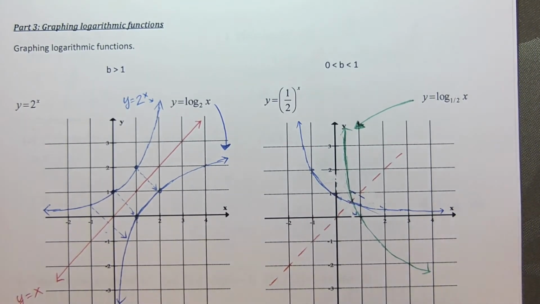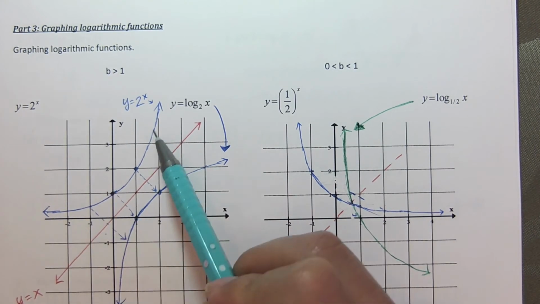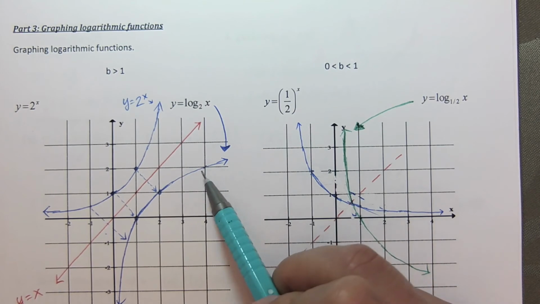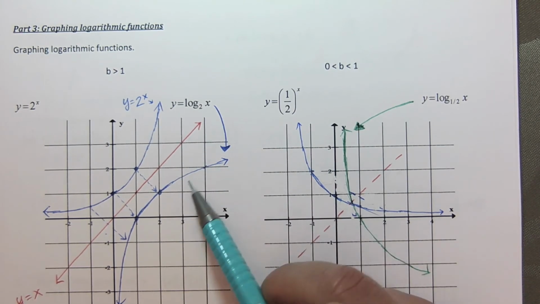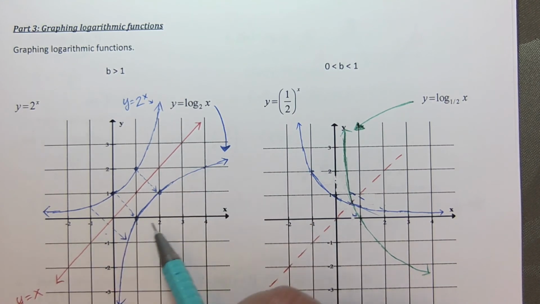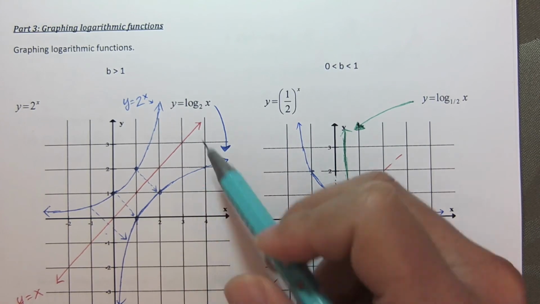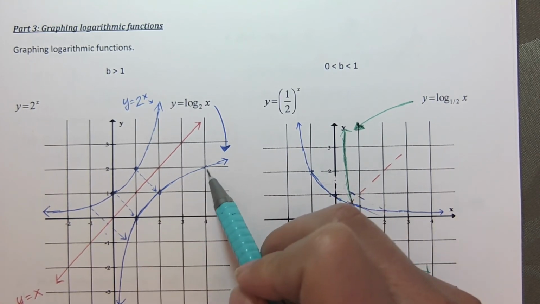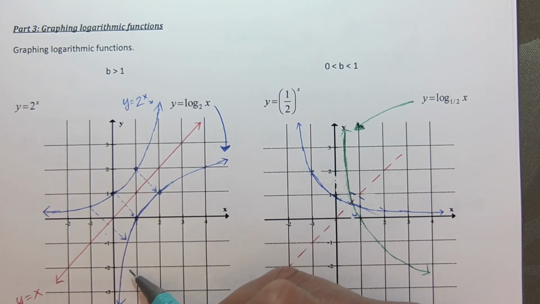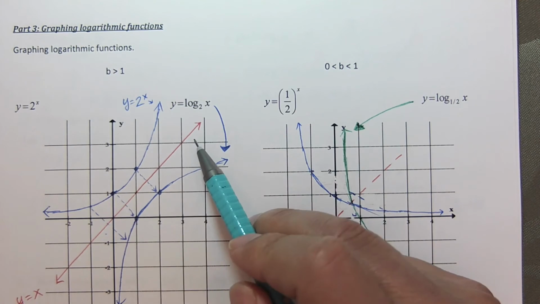So graphing logarithmic functions, we're not going to spend a lot of time with this, but you can see here's my exponential function, my y equals 2 to the x, and its exact mirror image across y equals x is here. You can see this exponential function is asymptotic over the x-axis, or y equals 0. All that switches for the logarithmic, it's asymptotic on the y-axis, or when x equals 0. And again, you can see it's a mirror reflection across the line y equals x.